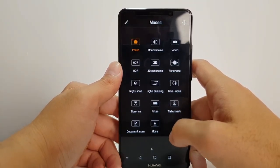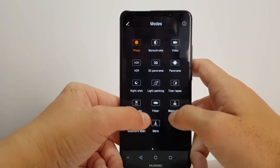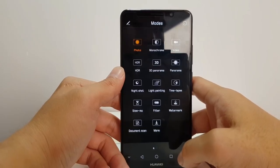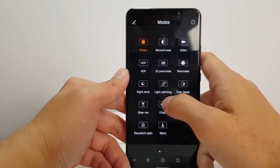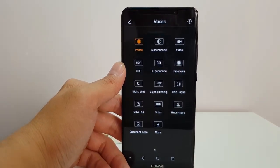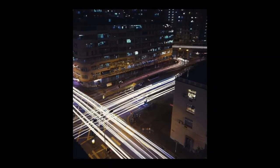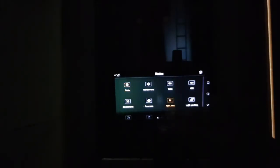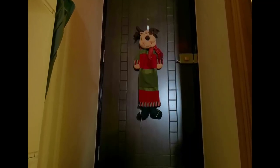Going back into the camera mode — you swipe from here and you have all these different modes. Some of them are kind of pointless, like you don't really need watermark and filter as a whole separate menu — you could just have a filter button on the corner. But some of the stuff is very useful. Light painting is very useful; it can take some very cool shots with the light trail, kind of like a slow shutter speed. And then there's also night shot, which is awesome. What it does is you basically use a tripod, and the phone takes about 20 seconds to capture a bunch of light and produce a photo that's way brighter than real life. It's a little bit artificial but it works really well.